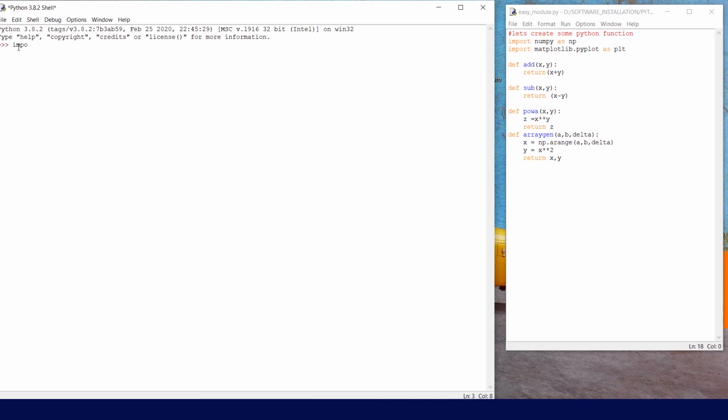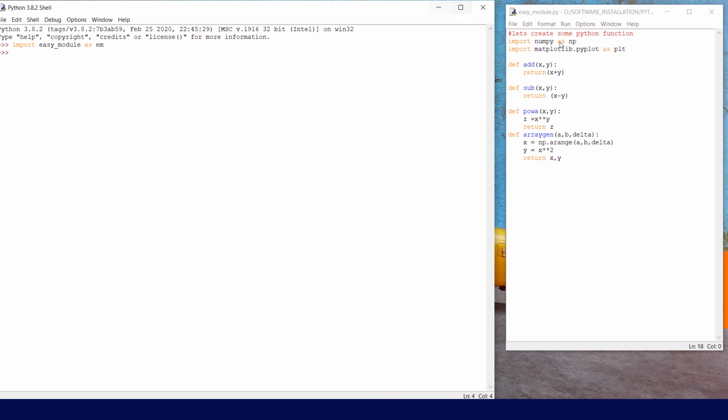So I'll say import is_a_module, and I can import it as em. If I enter, it goes to another line. That means it is now imported into my working space.